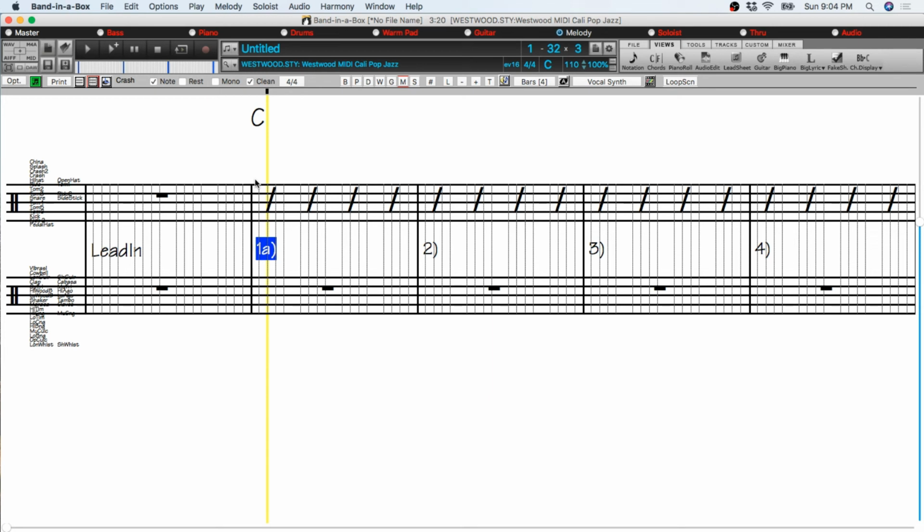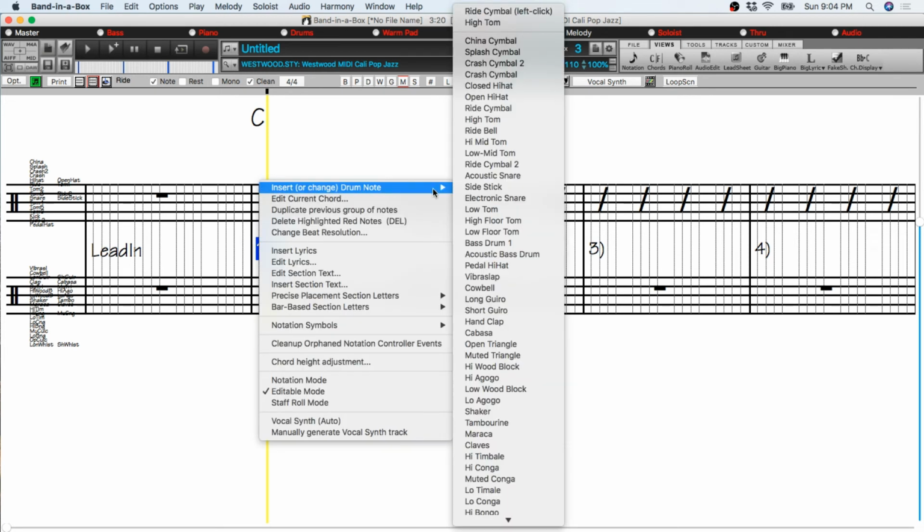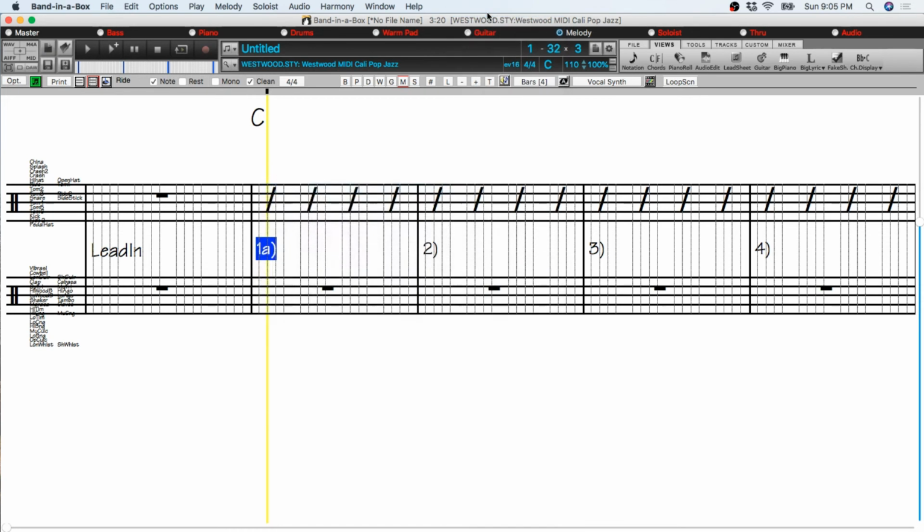Once the track is set, you can right-click to enter drum notes from a list. Or you can just add notes the usual way by clicking on the staff, using the legend at the left as a guide. For example, I'll enter a typical rock groove by putting 8th notes on the ride. Or we saw earlier that you could add single notes by just typing N and using the arrows. So I'll finish off the ride part like that.